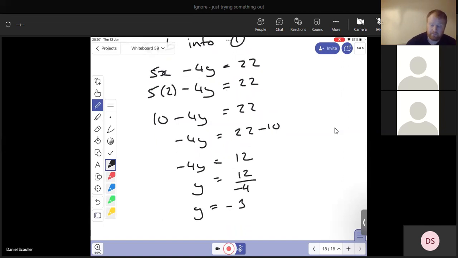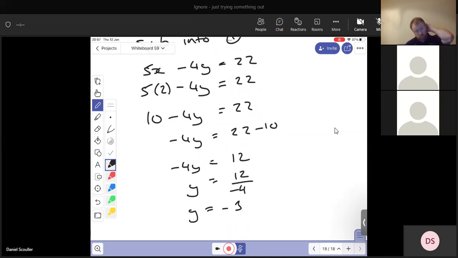Why is it that normally when you're moving stuff to the other side it changes, but why is it not always when it's a negative? Is it just because it's before the letter? Yes, because that negative 4 is before the letter, it means negative 4 multiplied by y. So when I've got something multiplied by something else and I'm moving that term, it only moves to a divide, and the negative stays. It's only when it's an addition or a subtraction.